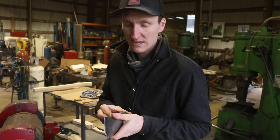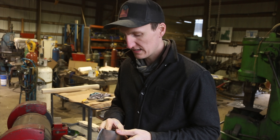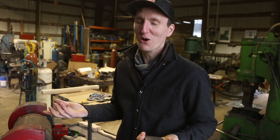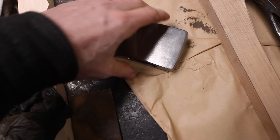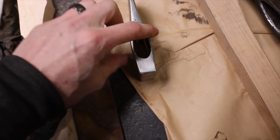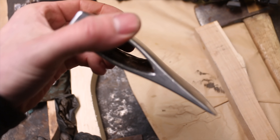Martin was just pressing the handle on and heard a 'ting' — and look at that: it cracked. It didn't go all the way through to the other side, but we're definitely not letting that axe go out the door. That's super interesting, because I always preach about punching the eye and making the drift so there's no cold shut or collapsing of the eye. That's exactly the reason why — and I've never actually seen it happen in practice. That is so crazy.